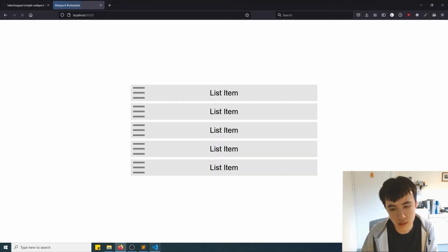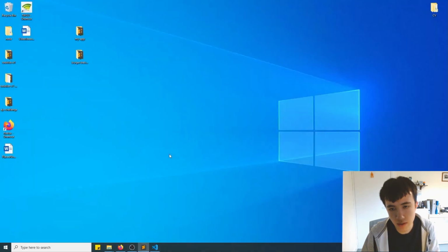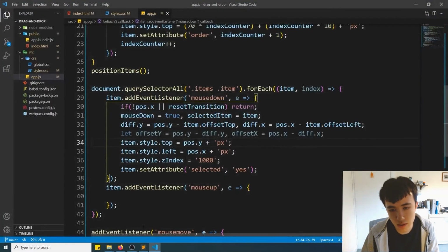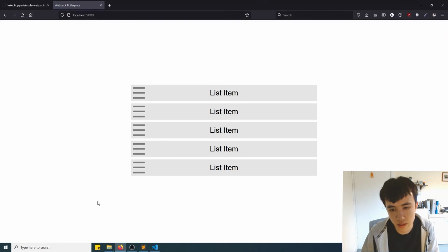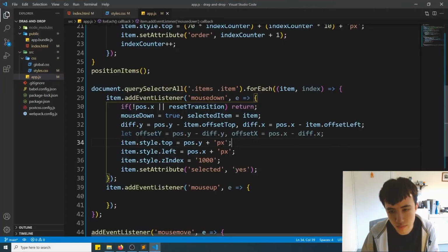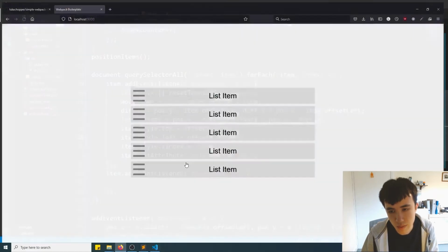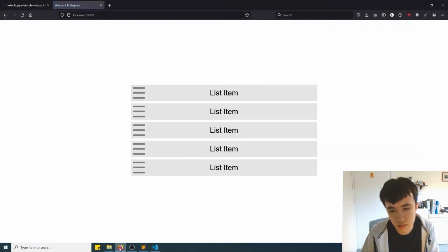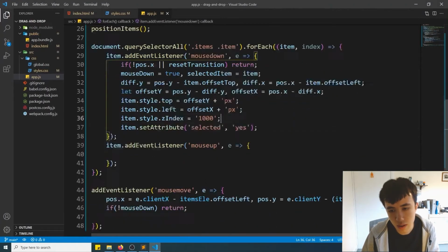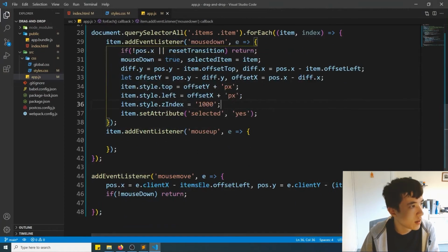Whoops. Yeah, sorry, I don't know what happened there. They get moved around by the top left corner, and we use the offset so that they actually get moved around based on where we currently clicked on the item. And because we haven't done anything on a mouse move, that's the reason why when we click on them here, nothing happens, but it will happen very shortly in our mouse move event listener. We're just getting the code that we need in here.